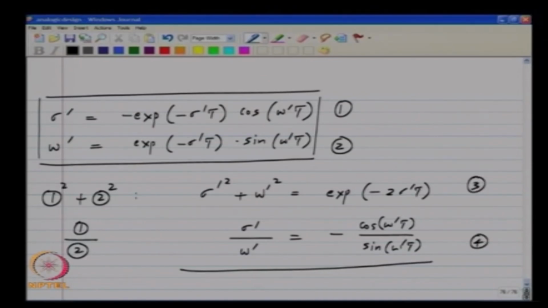3 and 4 are easier to visualize, and from this we will try to visualize the solution. And especially we are interested in the value of tau at which the system becomes unstable, that is sigma becomes positive. Okay. Now, in general, a set of equations like this for a particular value of tau will be solved numerically, and you can substitute the numerical value and find the solution after applying the boundary conditions.